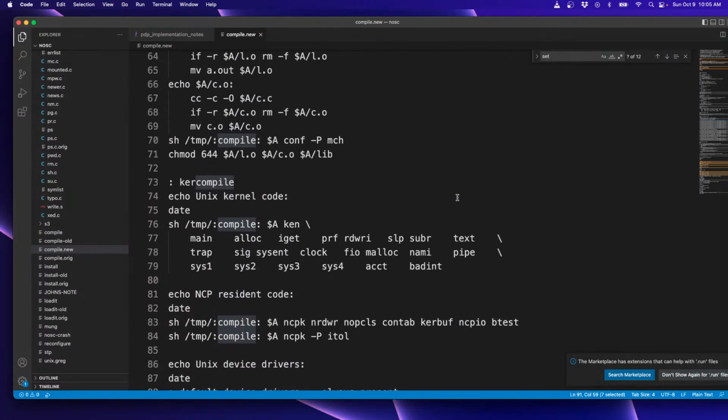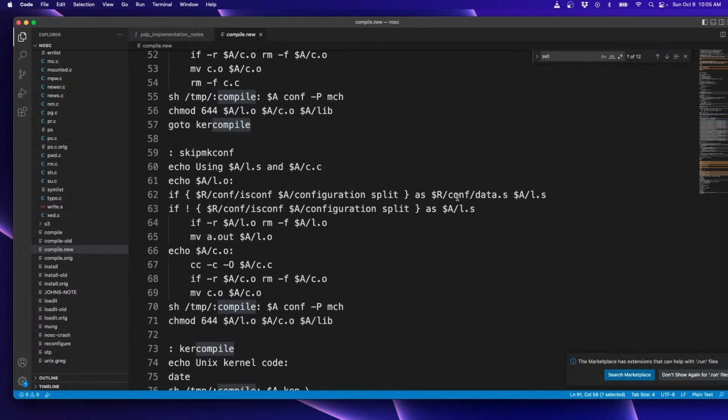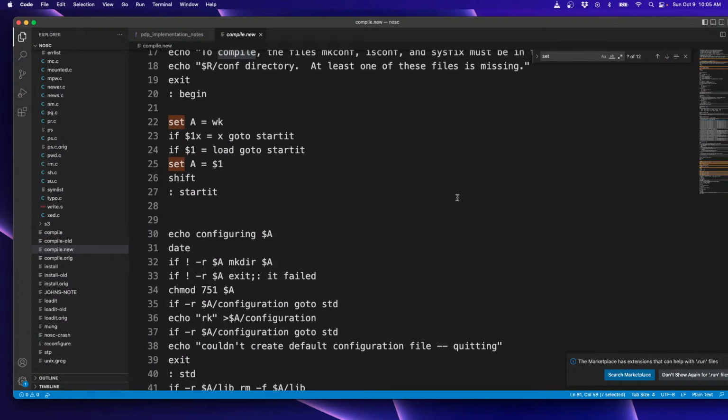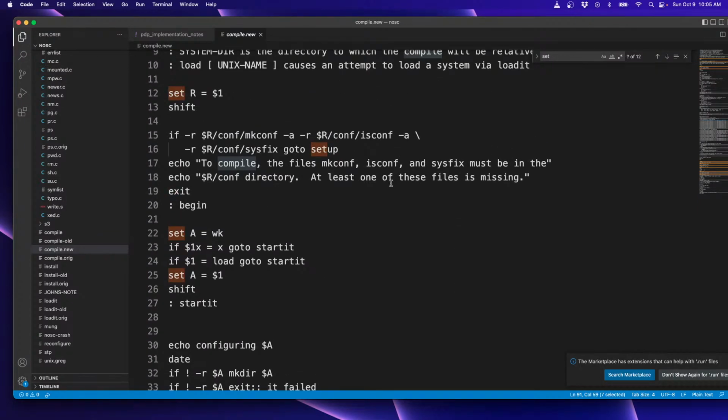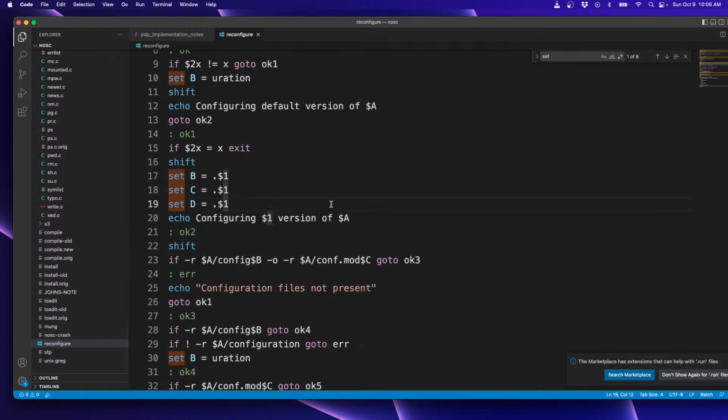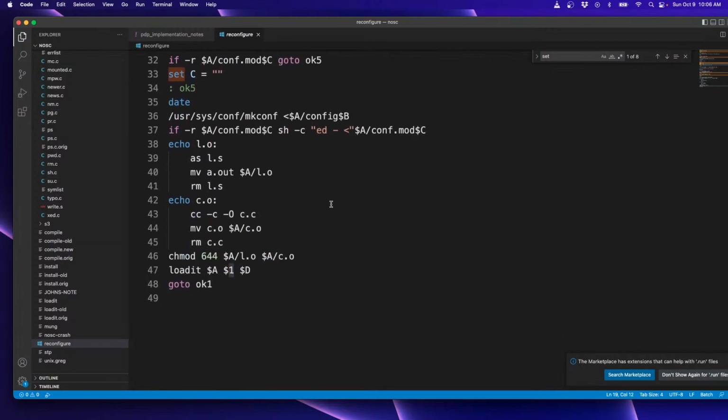Where does temp compile end up? So here, go to setup. So that goes to start it. There's this reconfigure script, but I don't think this actually helps.